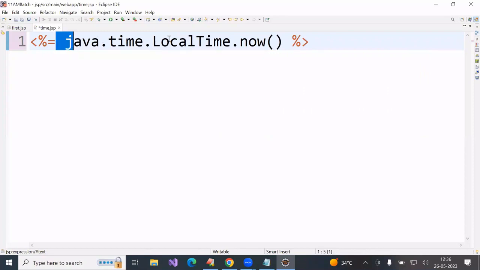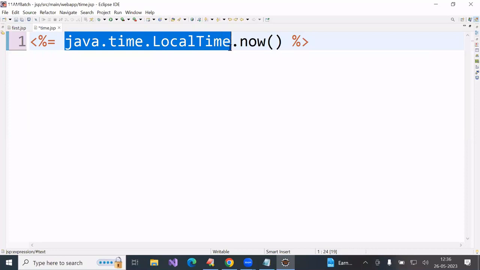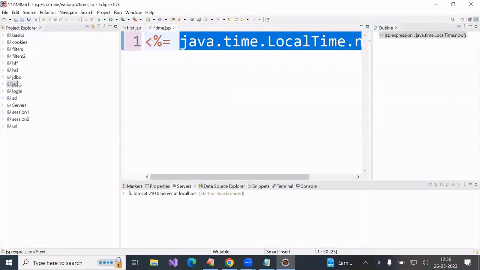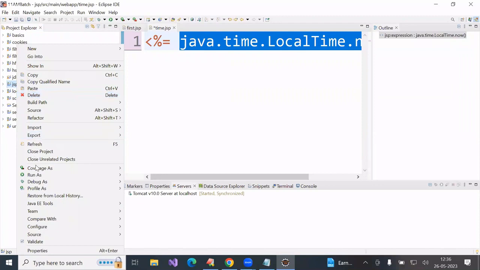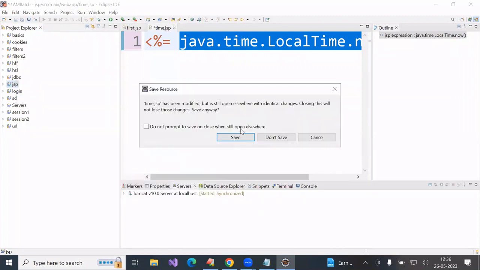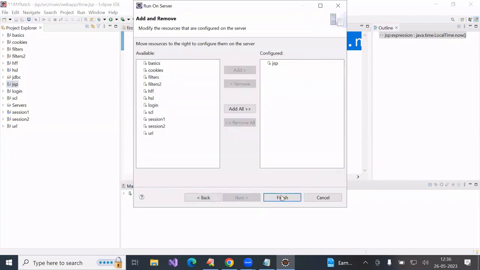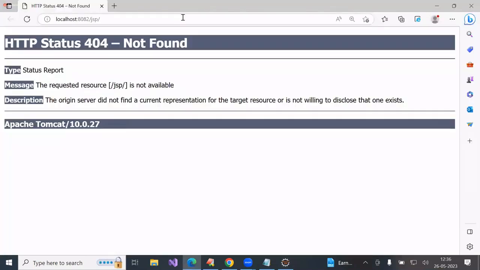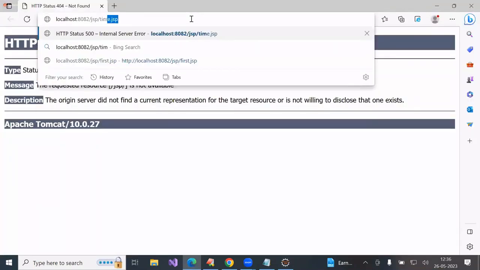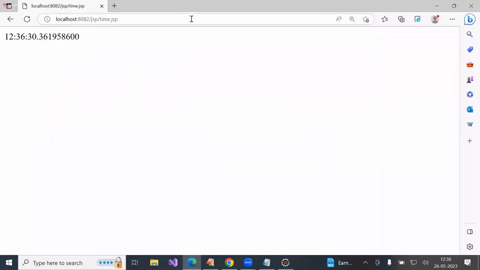If you write java.time.LocalTime.now, then the now method is called, LocalTime is returned, and that is printed. You observe. Right click, run on server, save. Finish. Here, time.jsp. See, time printed.